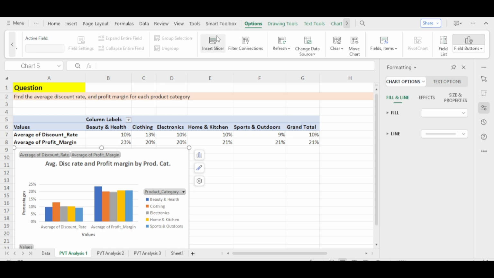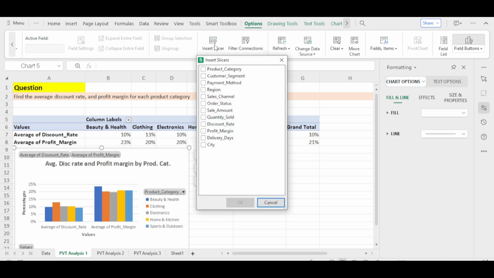Now we are going to click on the insert slicer option to get this dialog, and then we want to select which variable we want to input as a slicer, and in this case we want the city variable. So we have to check the city variable, and then we hit OK.